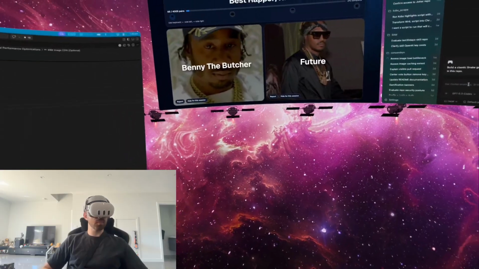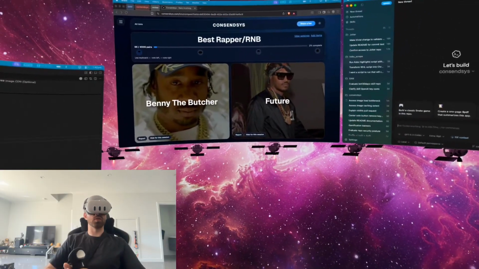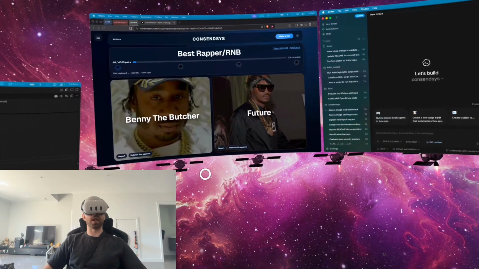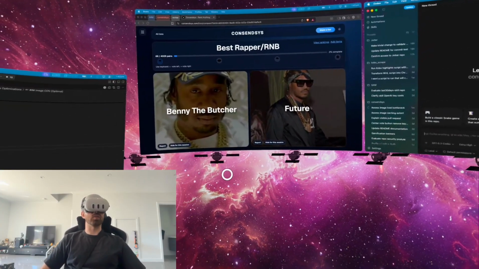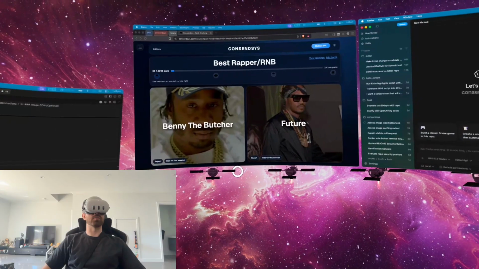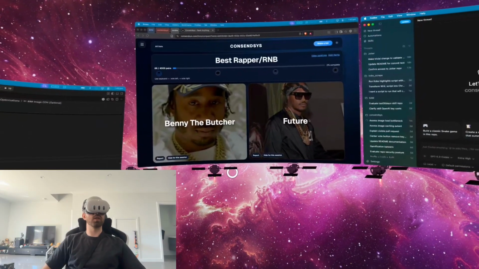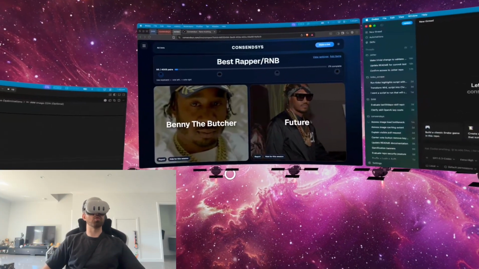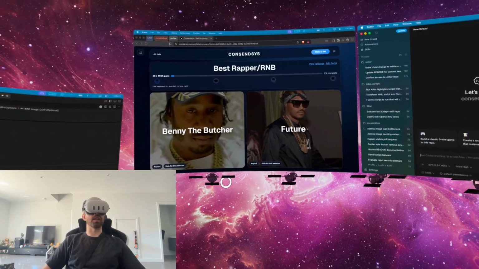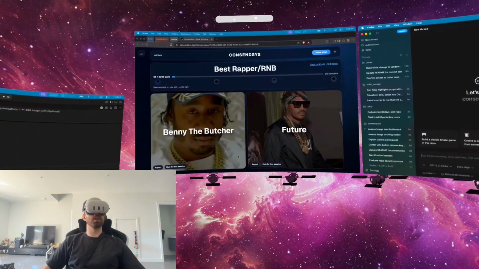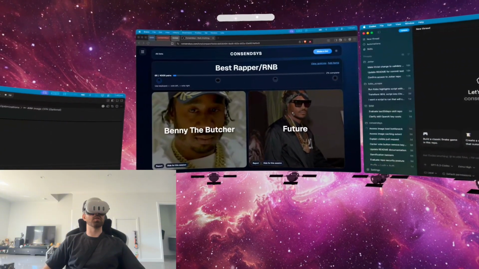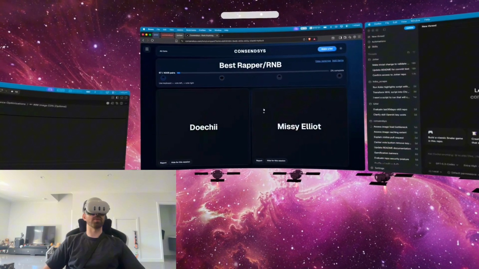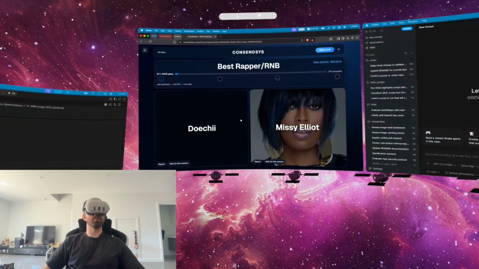So the way the pairs get chosen, to come back to it, there's an algorithm working in the back end, and what it's doing is it's choosing a pair of items that are close in value together 70% of the time. Then 20% of the time it'll pick two that are maybe 2 quadrants away from each other, and then 10% of the time it's completely random. And every single time you click someone, so I'm going to go with Future here. Now Future's been chosen. That's all running in the back end right now, so it takes ages to come up.